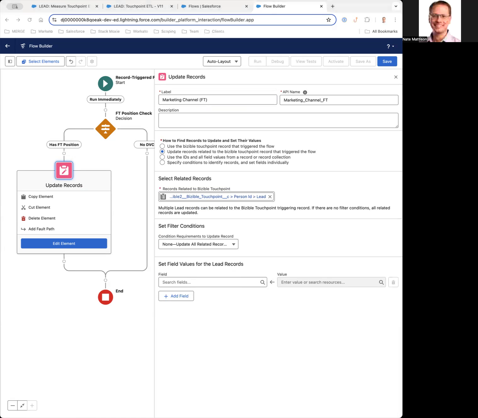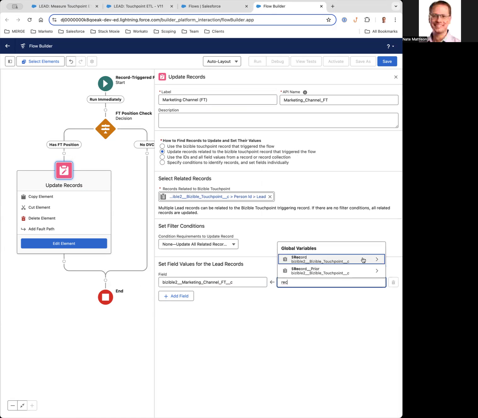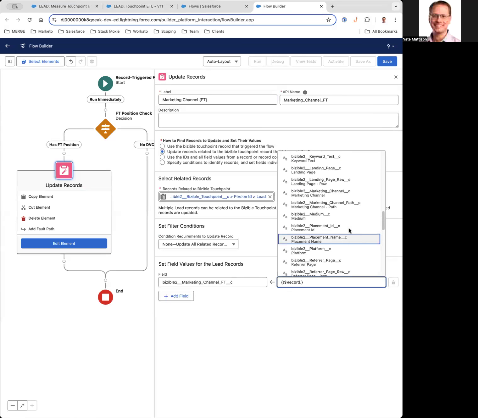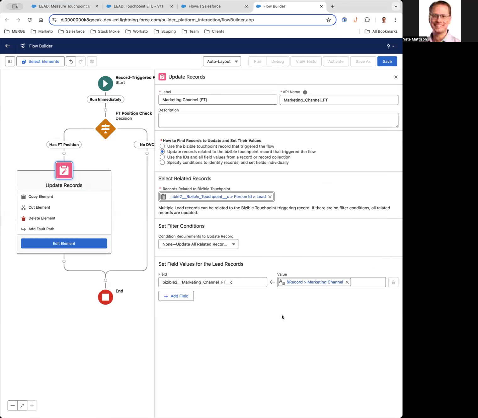We're going to be updating the marketing channel field based on the triggered record, which is the visible touch point. And we want to grab the value from the touch point marketing channel. Now at this point, I could also update additional fields within a single update records element.